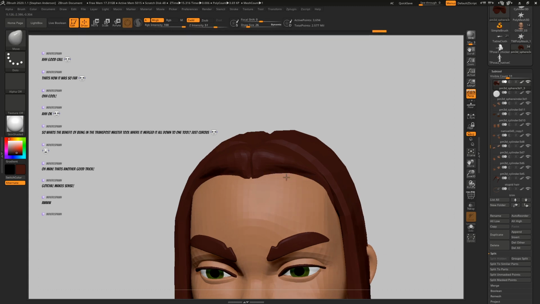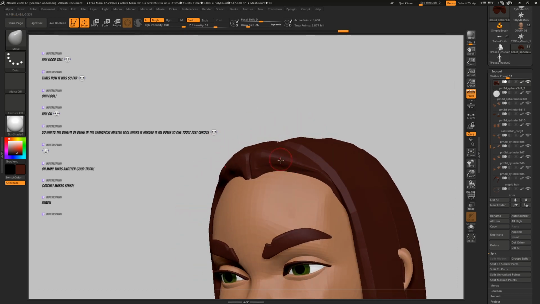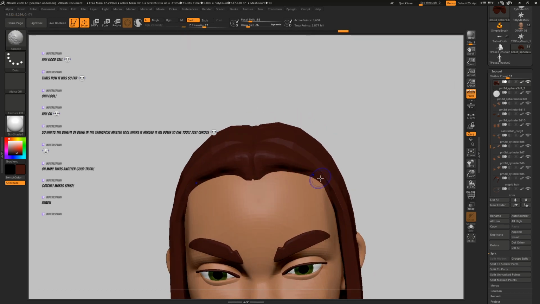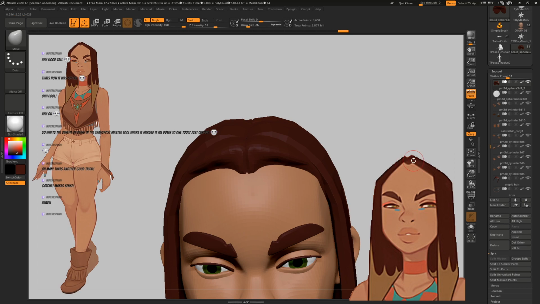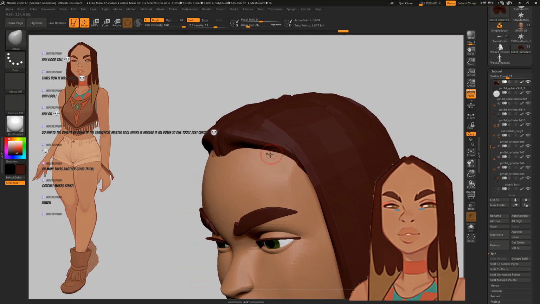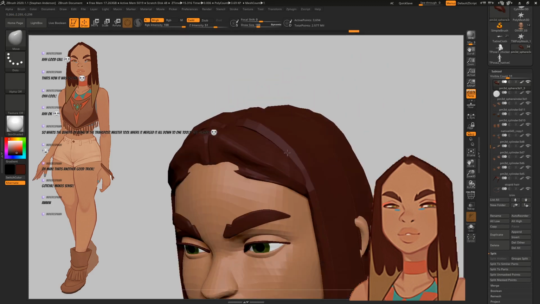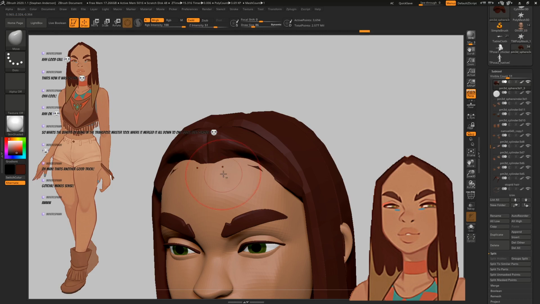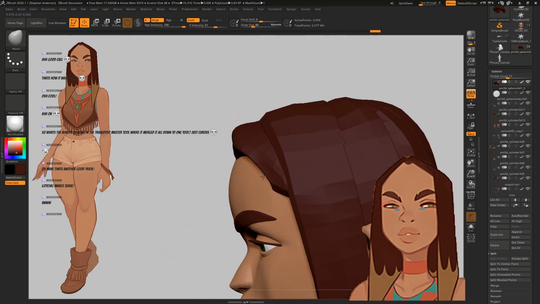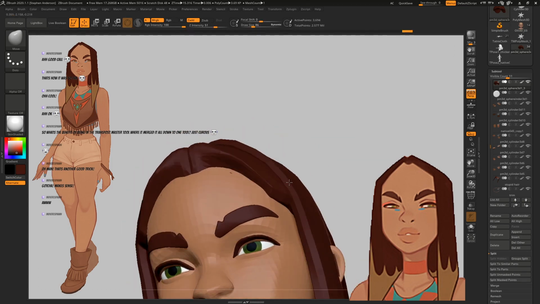Now, looking at our concept, it looks like the hair is possibly going down in front a little bit, not a ton, in front of the character's face.